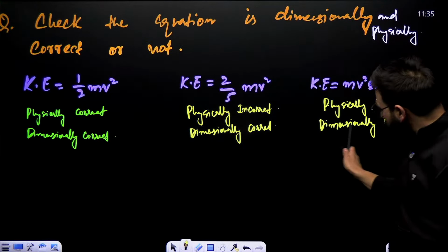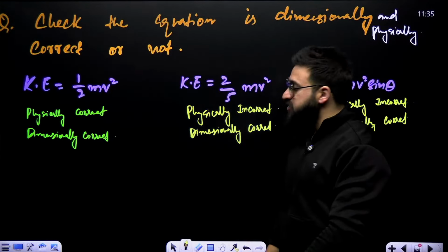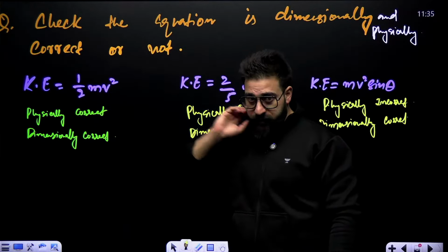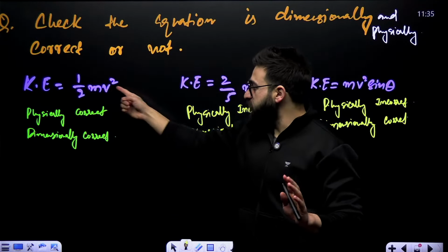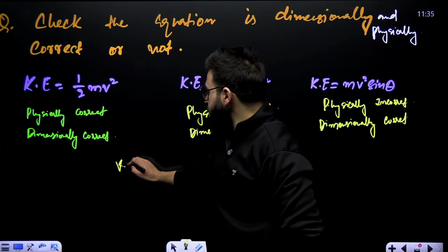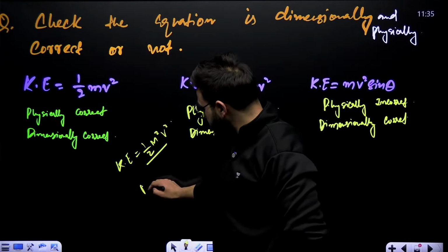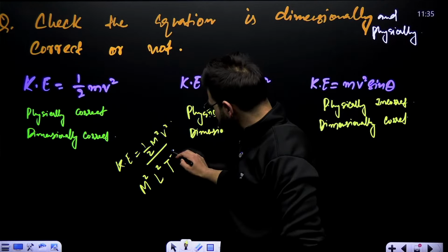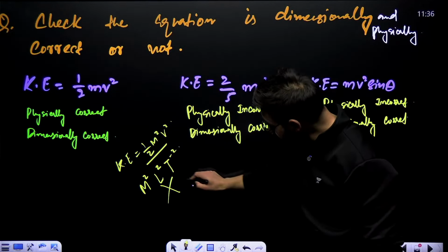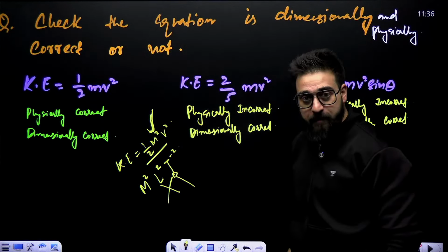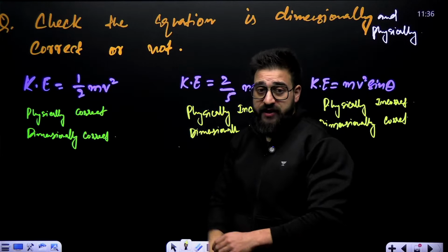Now, see, all the three, if we check this one, this is dimensionally correct, we say it is physically correct. If an equation is dimensionally wrong, let's suppose I'll make another formula over here. If you change the formula, like if we say over here, kinetic energy is equal to 1 by 2 m square v square, its dimensional formula will be m square L square T raised power minus 2, which is not the dimensional formula of kinetic energy. So if it is dimensionally wrong, physically also it is wrong.